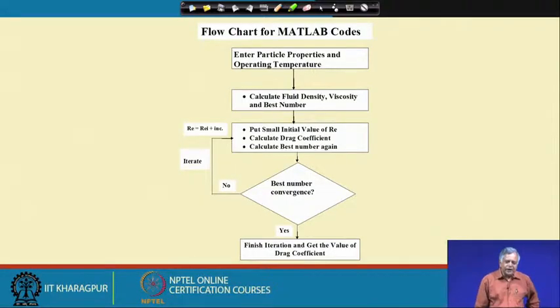So, suppose my initial approximated value of Re was 0.00001, we can now increment it with the value of, let us say, 0.00002, and then again we will redo this calculation and see whether the difference between my predicted value and the calculated value of the Best number is close to 0. So, we keep on doing this until they converge. The convergence criteria you can set, that is, how much difference you will consider as your convergence criteria.